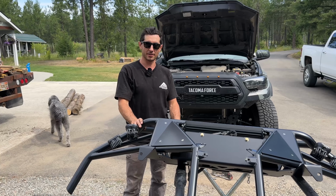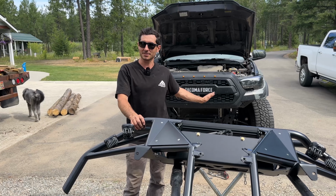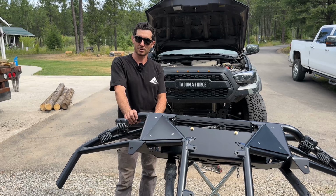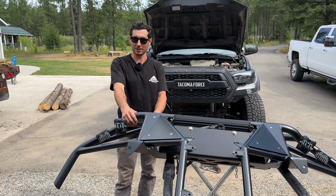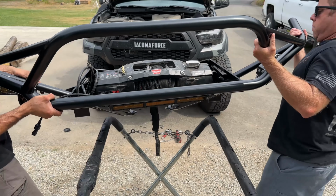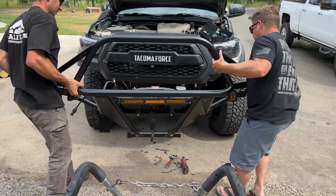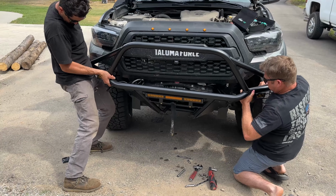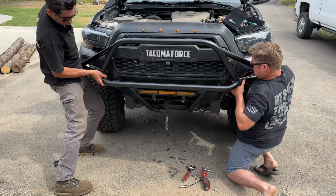All right guys, now that you have all the previous steps done, we're gonna get the bumper on there. This would be a good time to call your neighbor or one of your friends over to help you get the bumper on. Now I'm sure you can do it by yourself, but the last thing you wanna do is nick your bumper, or I'm sorry, your grill or your headlights. So we suggest having a second set of hands to do this part.